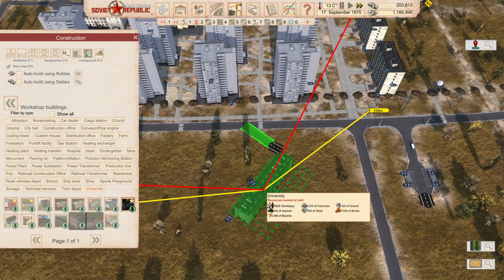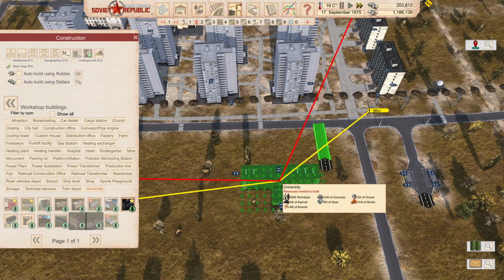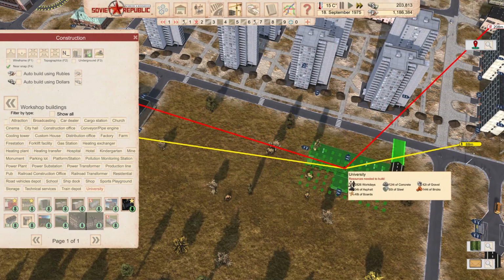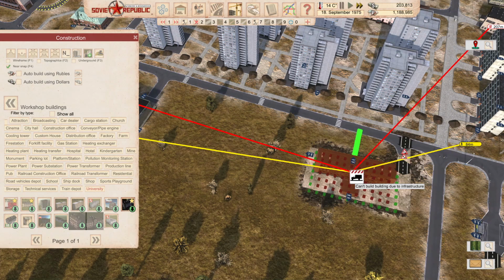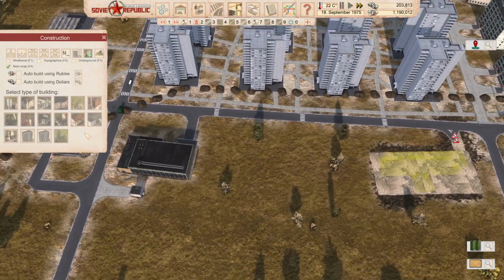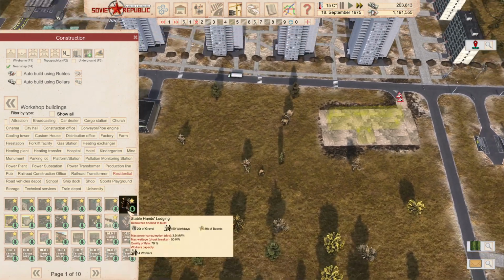How big's this? Should we ring the changes a little bit? Actually, you've got a university there. I think if we put a university on this corner here, because it's in range of the heating, we can get a university there. And then put some more accommodation in here.